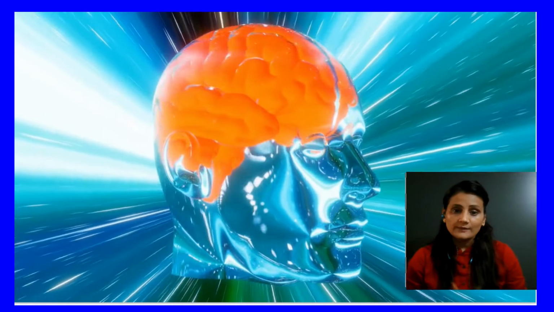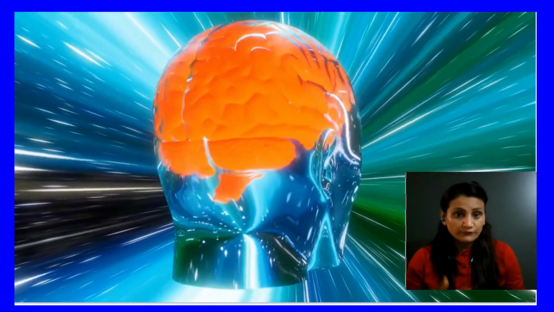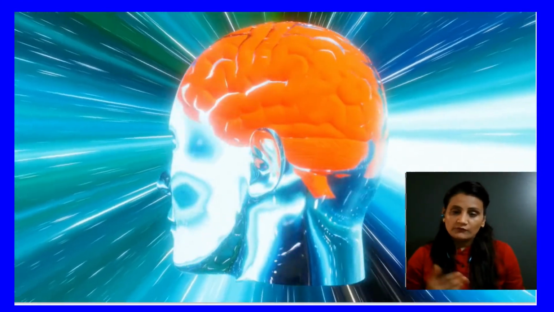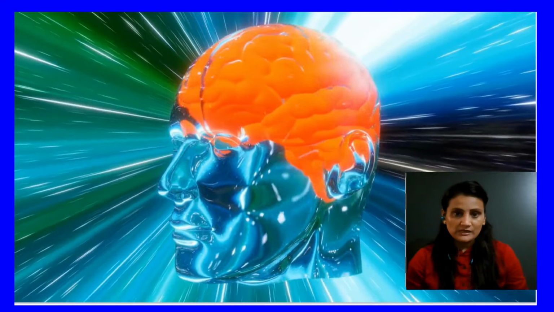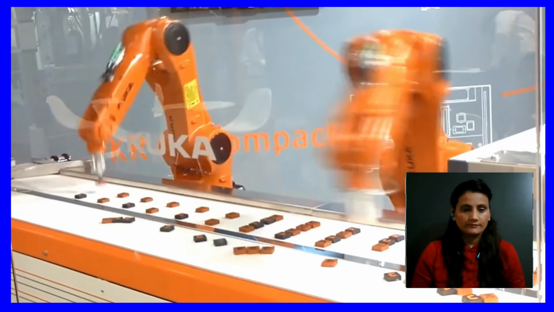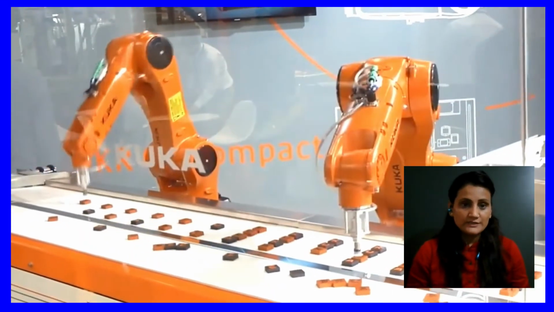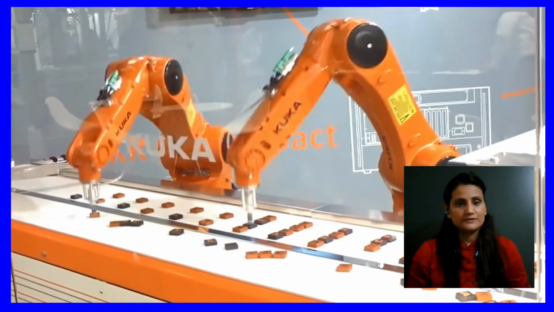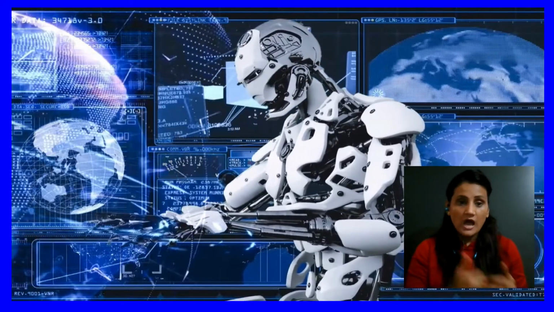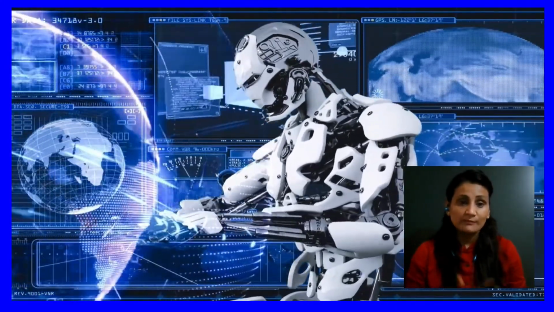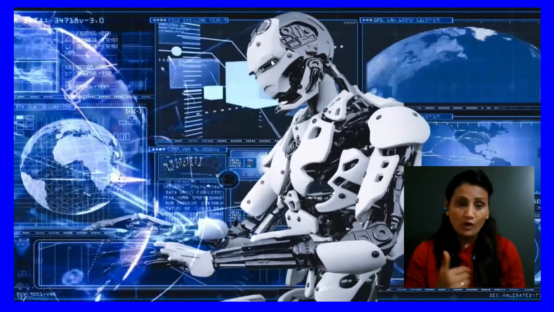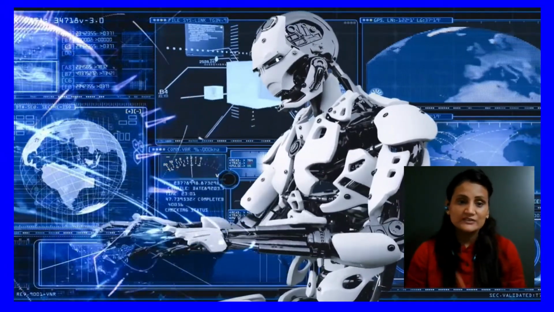We humans are born with a brain, and with time, with experience and learning, we develop the process of decision making and thinking, and this is called intelligence. And this is natural intelligence. So what is artificial intelligence? Now you got the point. Artificial intelligence means making machines intelligent, giving machines the capabilities of thinking and taking decisions.